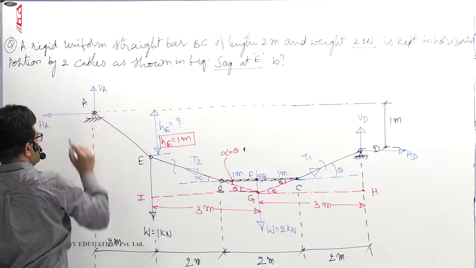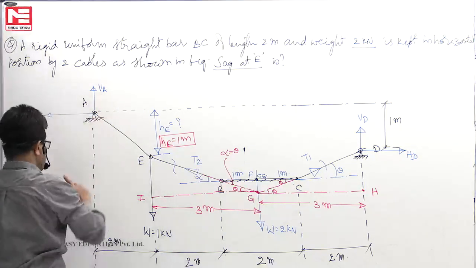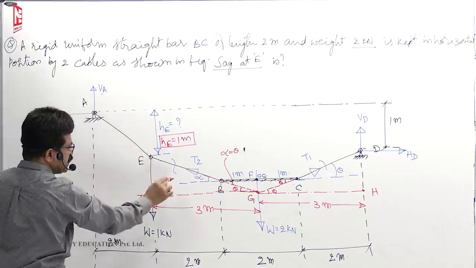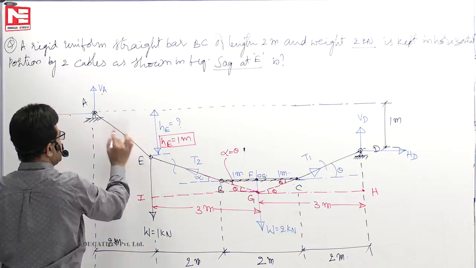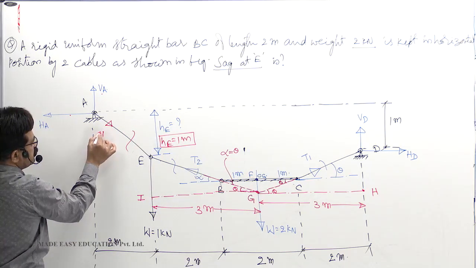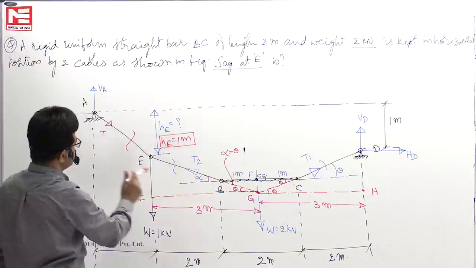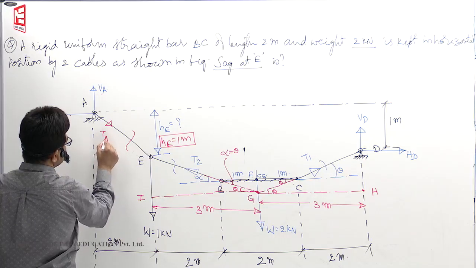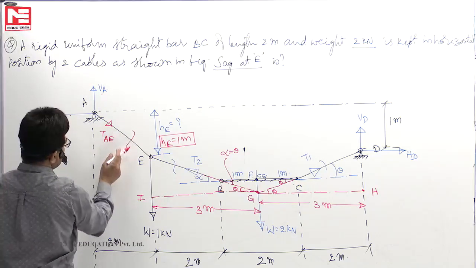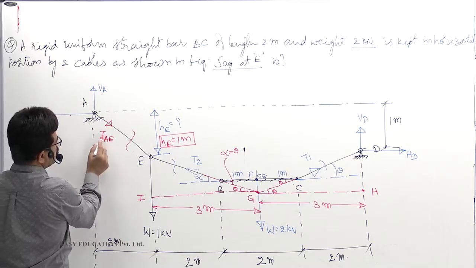Assume that VA and HA you have found. Then I can replace the resultant of VA and HA by a single force. That resultant has no choice because this is axial force only. AE can only take tension. Now I will cut the cable here. Then this portion of the cable must exert a pull on the hinge like this. Otherwise, it cannot push it, because then it will go up. Pushing is not possible, so the tension in the cable AE.